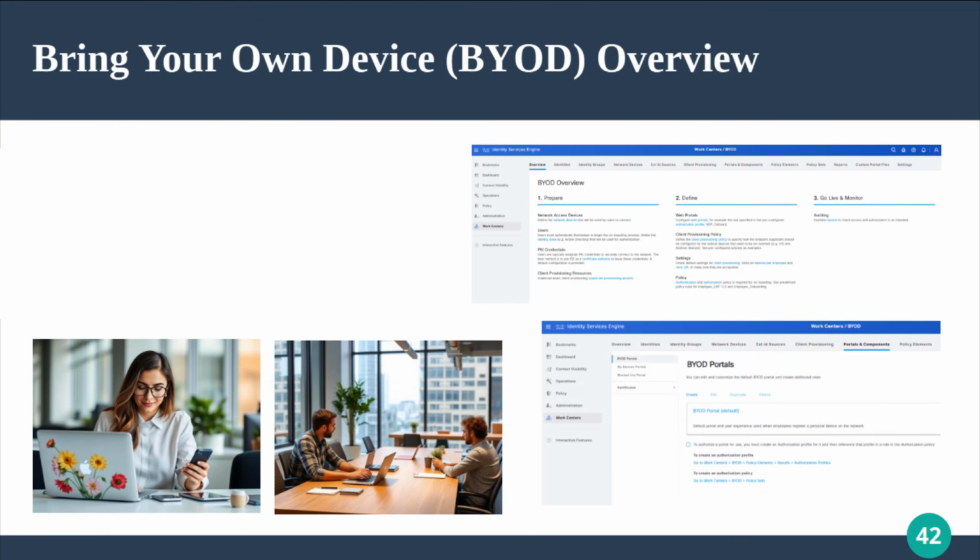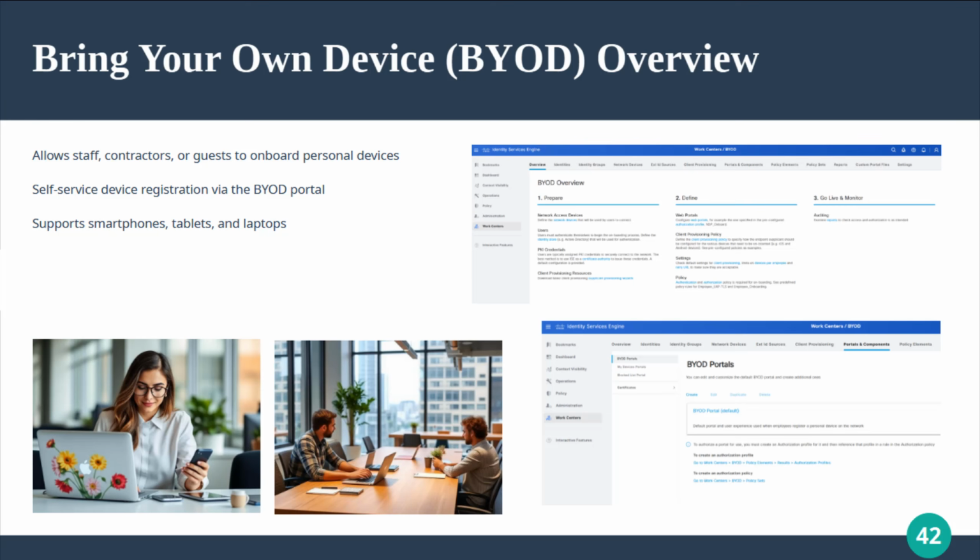BYOD allows employees and in some cases contractors to use their own personal devices to access corporate resources securely. Cisco ISE provides a self-service BYOD portal where users register their devices themselves, reducing IT operational overhead. During onboarding, ISE can install certificates and apply security checks, ensuring only trusted and compliant devices are allowed onto the network.